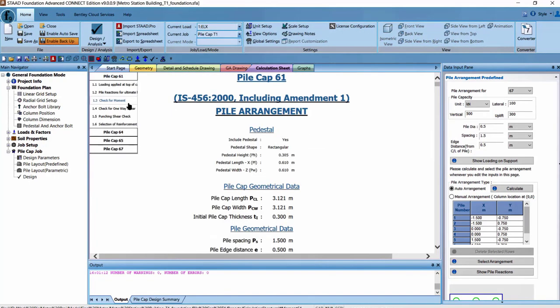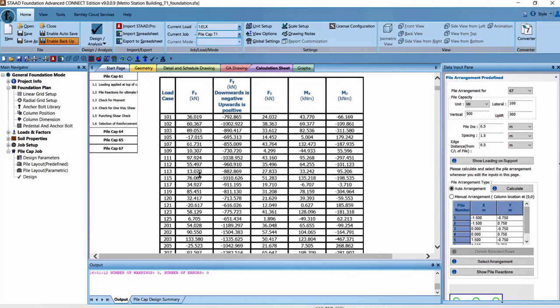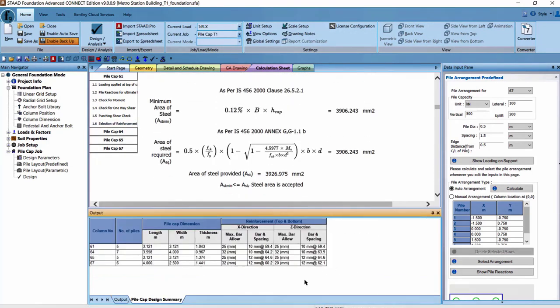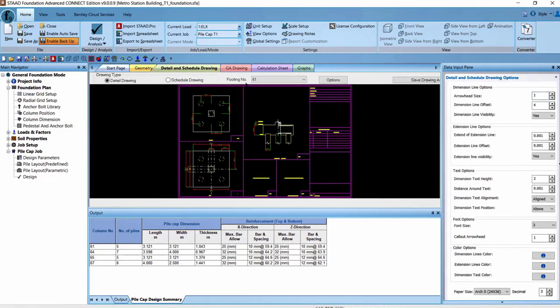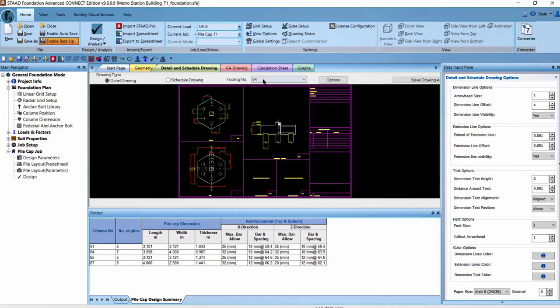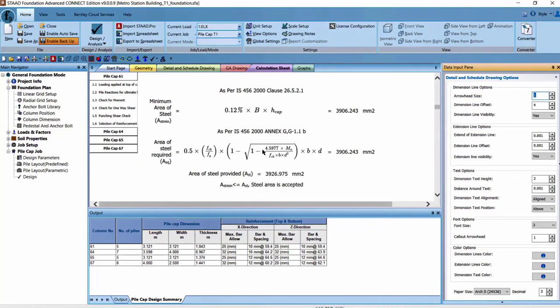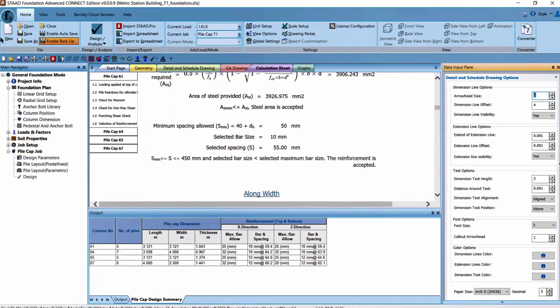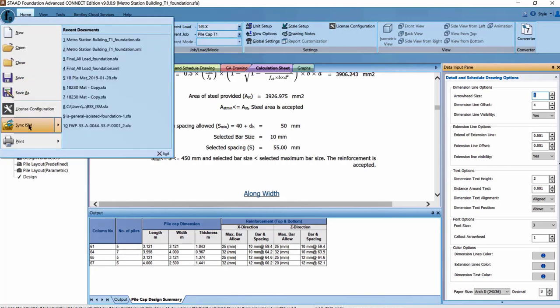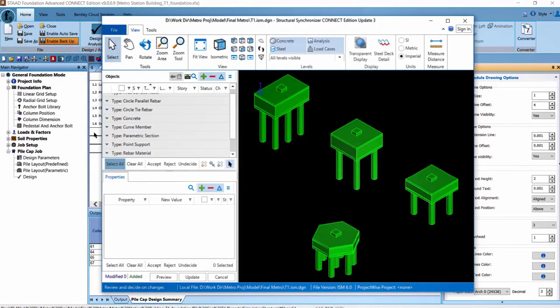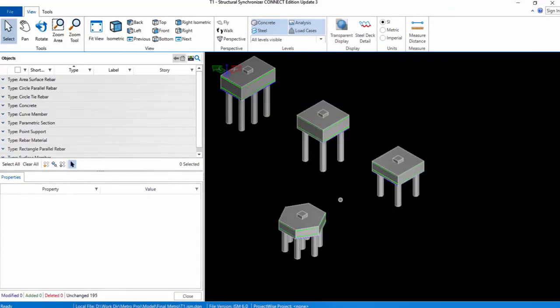And once the pile cap design has been performed, it will provide the design reinforcement information in calculation sheet format. So you can get a detailed report for the design information, and also tabular format output is provided. And not only that, a detailed and scheduled drawing for each and every pile cap that has been specified, which can be exported in CAD format, and also a GA drawing has been specified where we can check if there is any problem with the foundation or not. And finally, if we want to check the reinforcement details, we can directly export the section in ISM format, and in ISM format we can check how the reinforcement has been provided.